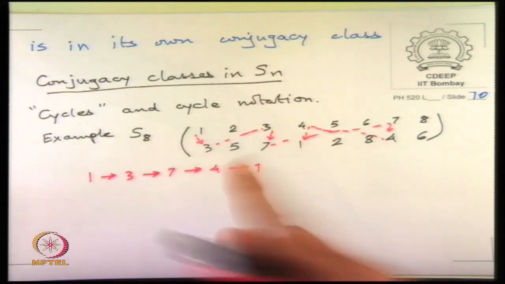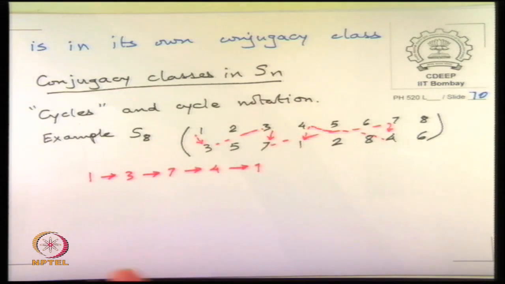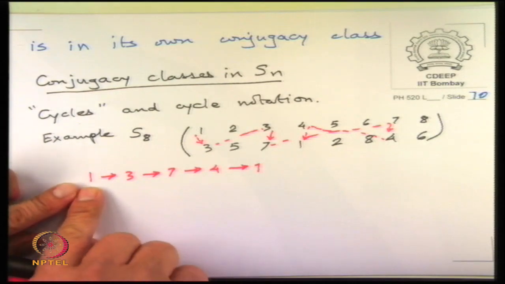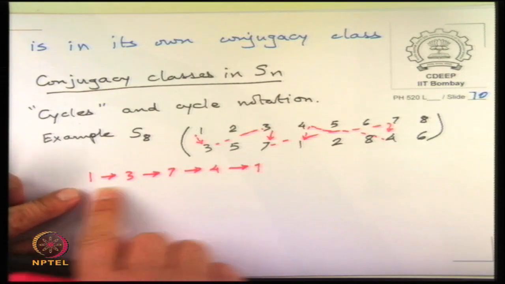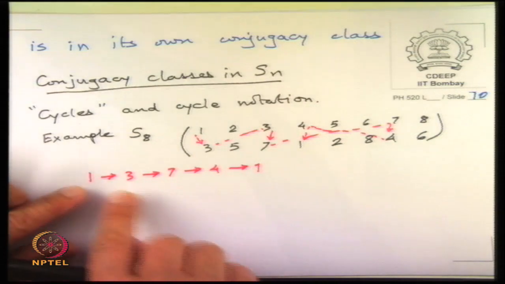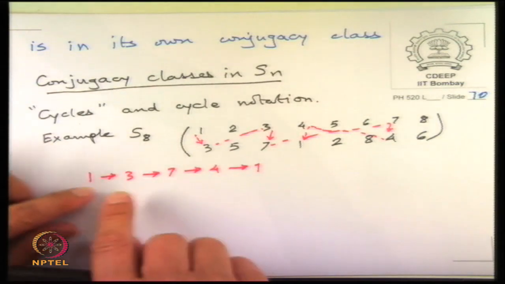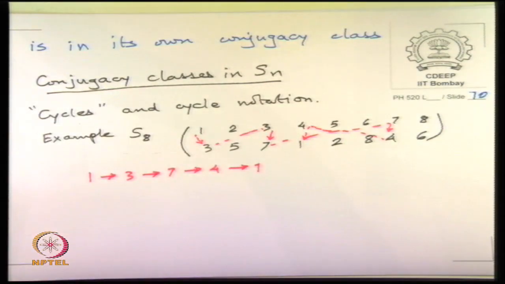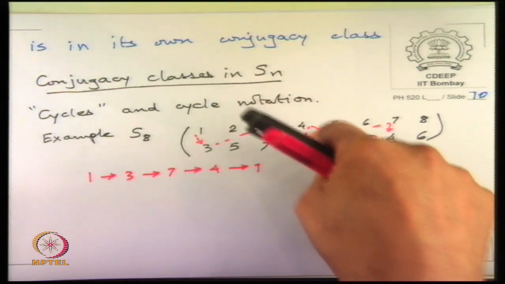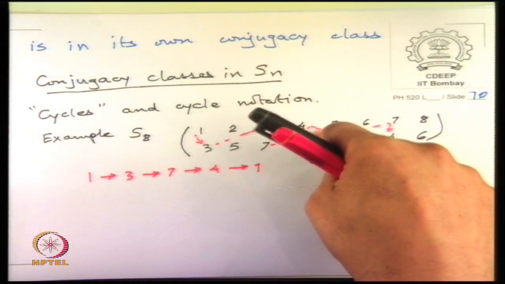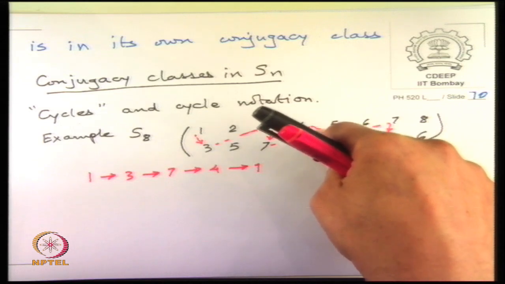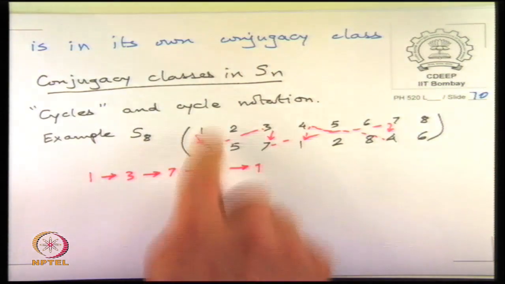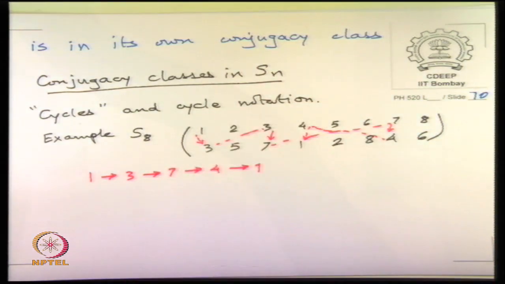What you can see is that if you square this element, multiply it by itself, all it will do is it had slid 1 to 3 first, now it will slide 1 to 7 and it will slide 3 to 4. But it will basically slide these among themselves. If you take higher powers of this particular element of S8, all that will happen to this cycle is that the cycle will continue within itself. It didn't touch any of the other elements, so let us see the fate of the others.